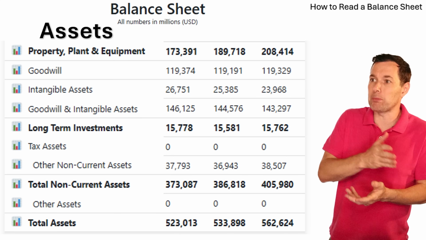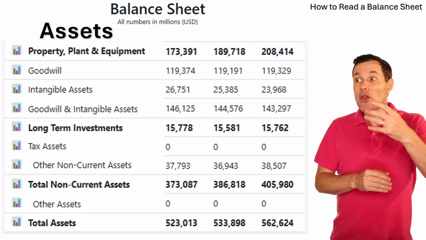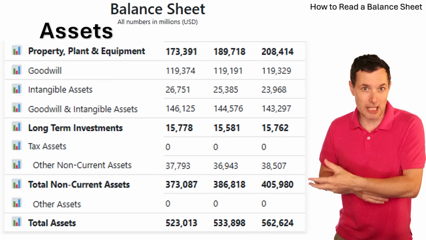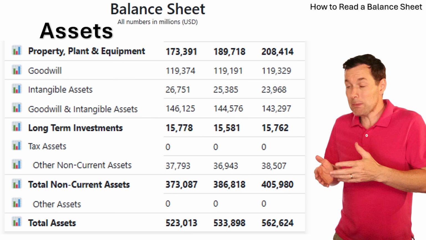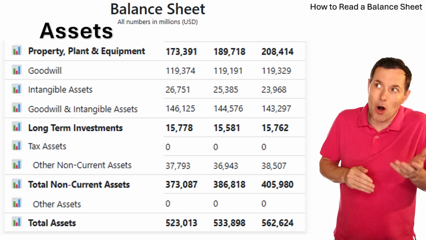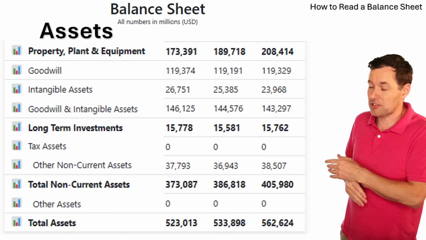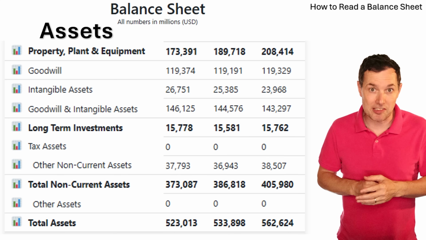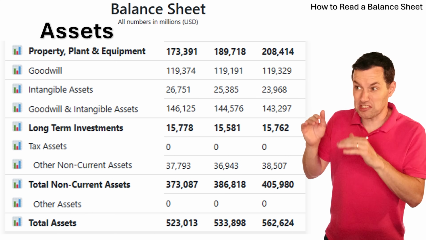Maybe if you use a third-party company, those costs would be added here. And then those numbers would be amortized later. So as time goes on and, if you pay more people, the number goes up. Well, on an annual basis, you would amortize it. So you gradually decrease the value of those numbers. So that's what intangible assets are. Then we've got goodwill and intangible assets. That just totals up those two subcategories.